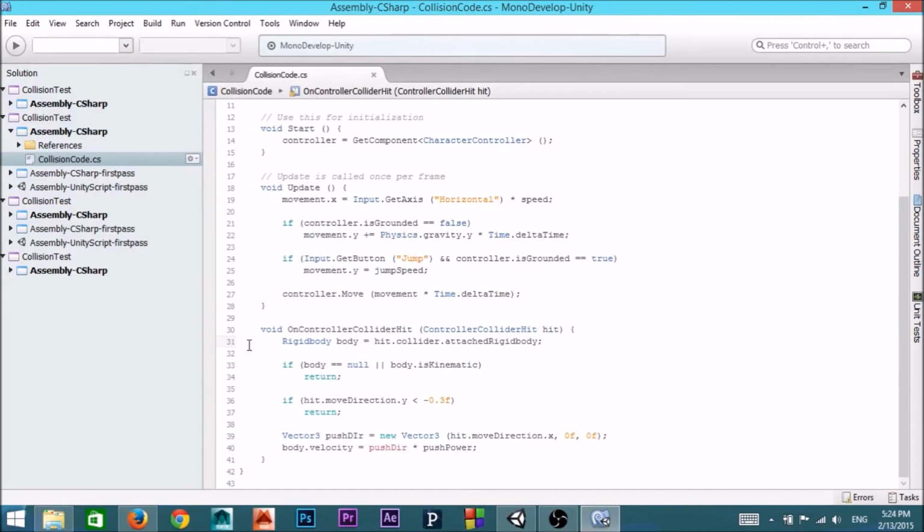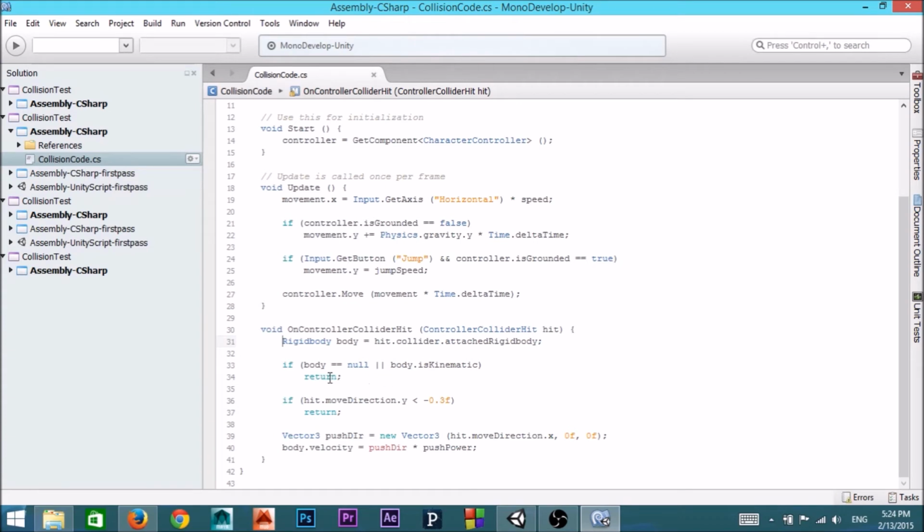I went ahead here and typed in all of the code because it was going to be a bit of typing, so I just went ahead. But we can just go through the code line by line really quick. So for the void OnControllerColliderHit, it takes in a ControllerColliderHit variable, which is essentially the collision that happens between our character controller on our capsule and the rigid body on the cube. And so it takes in that hit, which also has a rigid body attached to it, and we set our own rigid body for this function to the rigid body from the cube.